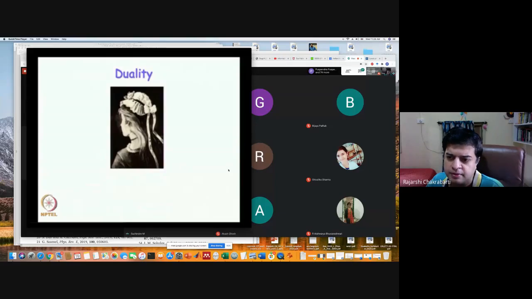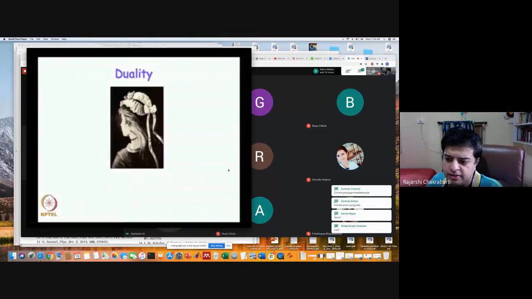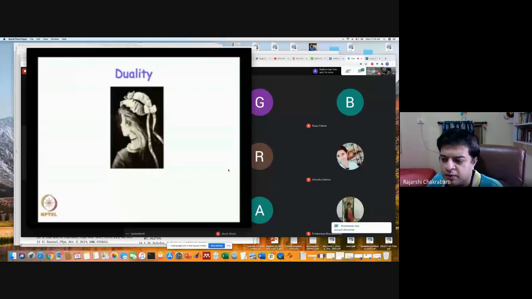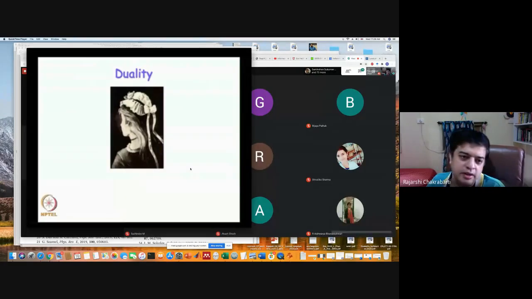For example, an old woman. Someone tell me. Sachin, tell me, what do you see? A young girl, then an old woman. A guard. Somebody said a guard. People who are very romantic, don't mind, they would see maybe a young girl. And then an old woman. People like me will see both, I think. So essentially, you can see there are two pictures. So for example, a young girl. An old and young woman, okay.